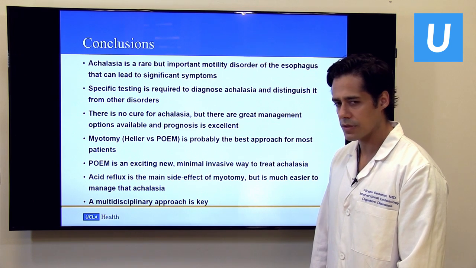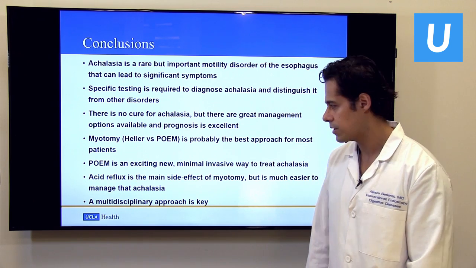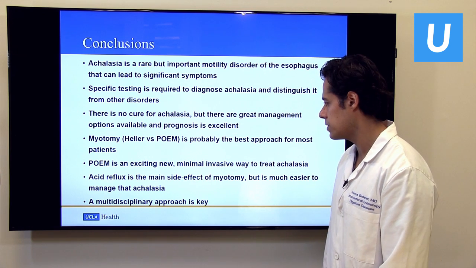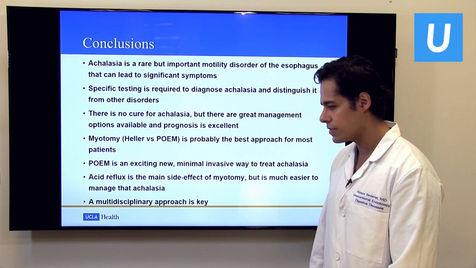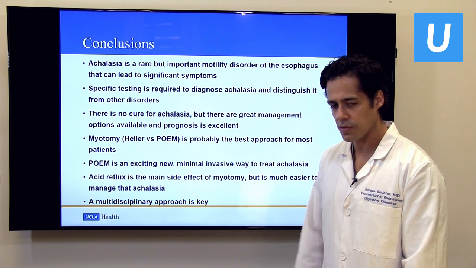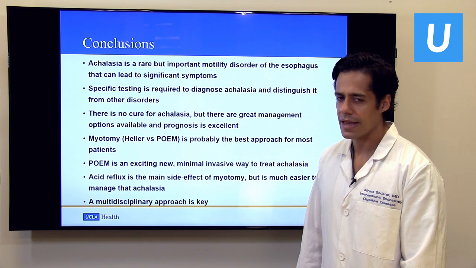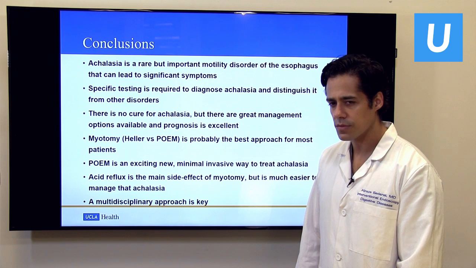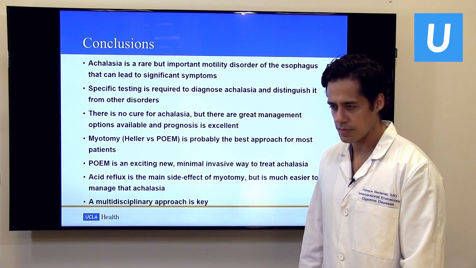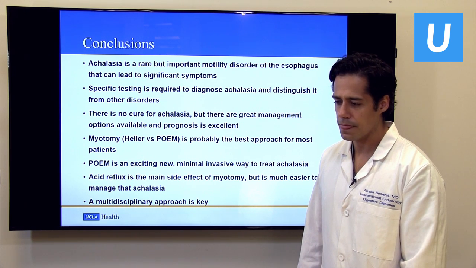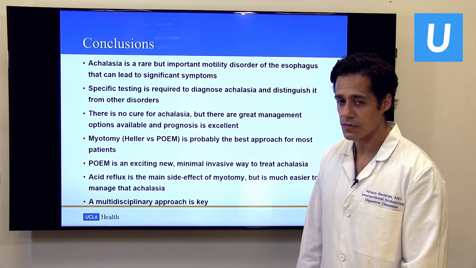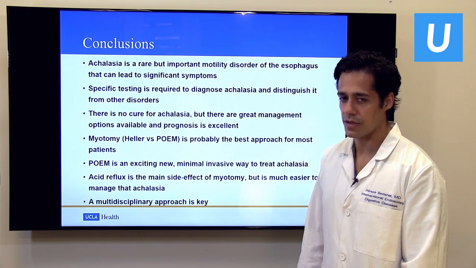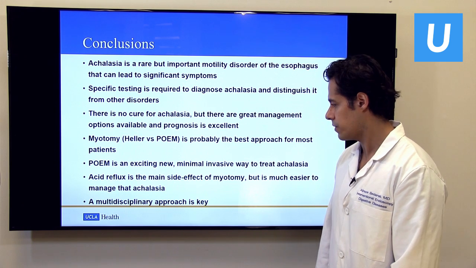Those are some important details that you can talk to your doctor about, or if you have any questions on Twitter or Facebook, you can let me know. I can go into some more detail. But the good news is that even if you do have reflux, it's manageable with medications. It's important that about half of patients that have reflux post myotomy won't have symptoms. That's why we send you home on an antacid after your POEM. And that's why we test for acid a few months after your POEM, to identify asymptomatic or silent reflux and decide if you should be treated, even if you don't have heartburn.